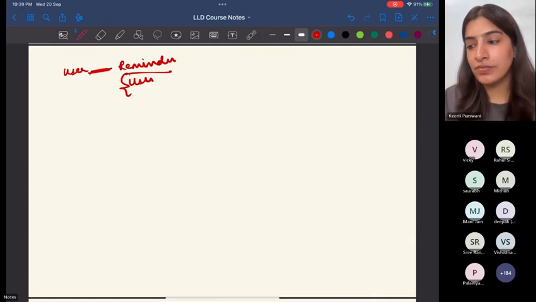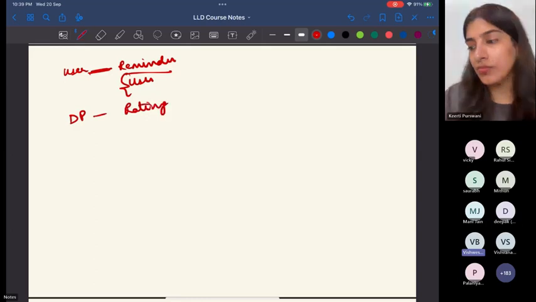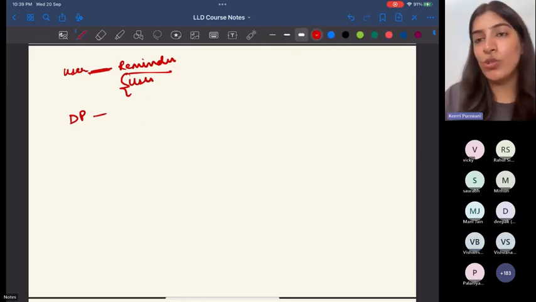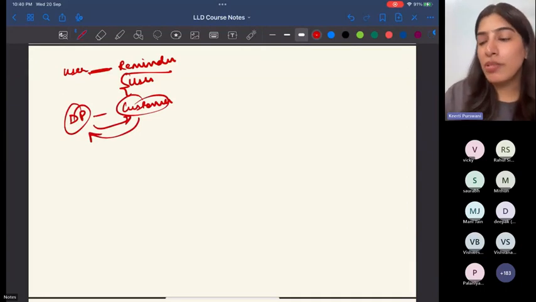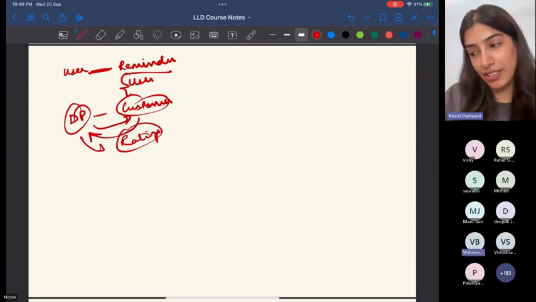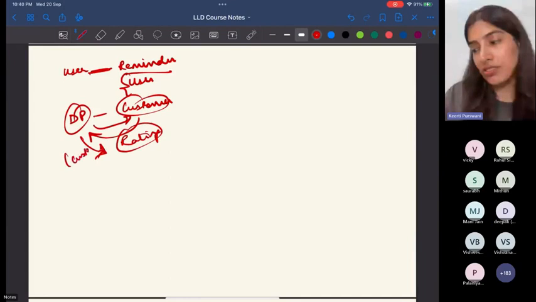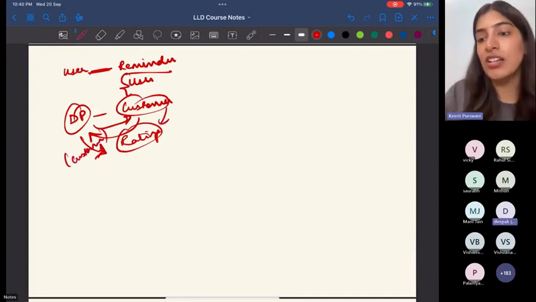The delivery partner can give a rating to the customer and the customer can give a rating to the delivery partner. So what are the two classes that you're talking about over here? Delivery partner and customer, in food delivery. Delivery partner can access customer and customer can access delivery partner. But when you talk about rating, rating will be a different class altogether. So mostly they will call the rating, and when they call it, they will pass that the rating is for this customer or for this delivery partner. So it does make sense. Both can access each other.